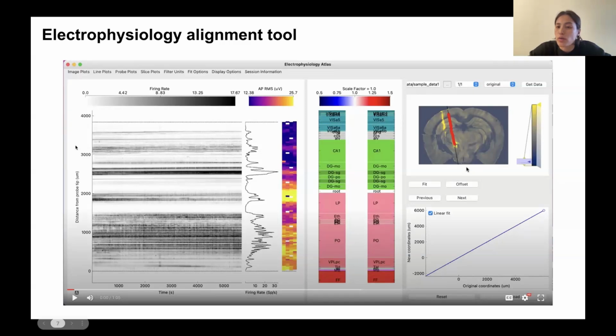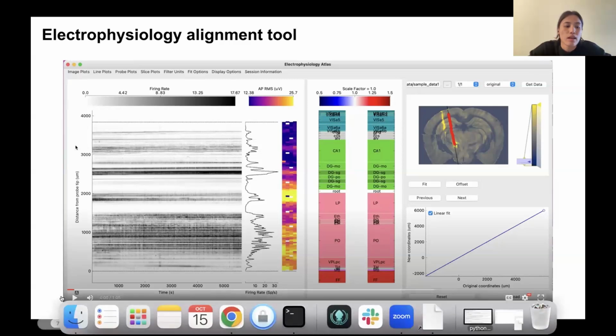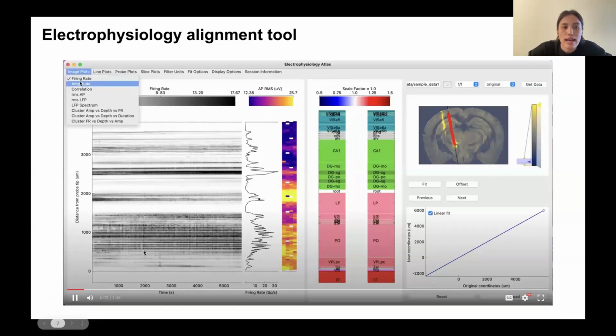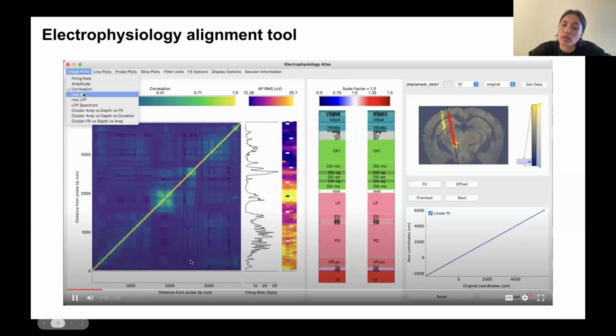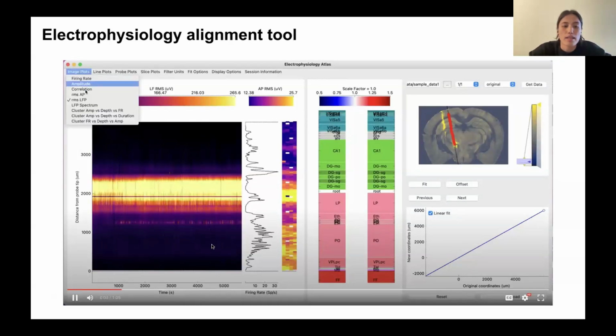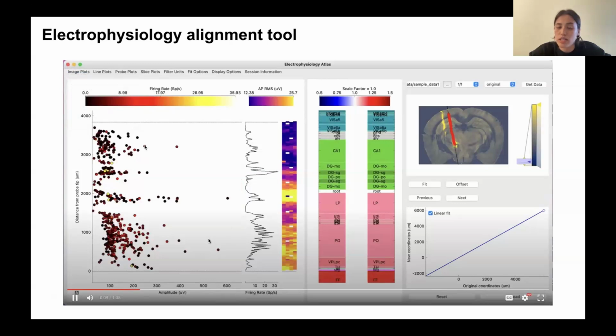We also show a coronal slice, which is useful to see the channels in their anatomical context, because with these 2D interpretations you can sometimes lose track of the actual anatomy itself. On the top, we have menu options that allow you to change the plot that's being displayed. So we're showing the cross-correlation of activity, the RMS of the LFP band, and we also have single unit displays where you can click on the individual clusters or neurons and see their waveforms and also their autocorrelograms. Looking back to Julie's talk earlier, you can look for characteristic waveforms, for example axonal ones in the fiber tracks. These are different features that you can look out for.